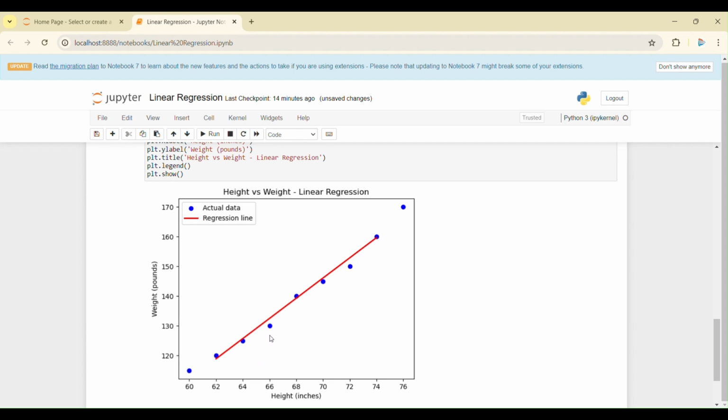There are points which are a little away, so that's why a subset of data points is considered for drawing a regression line. You can use very complex data as well, but here we are using simple data to demonstrate the linear regression concept. I hope this helps.